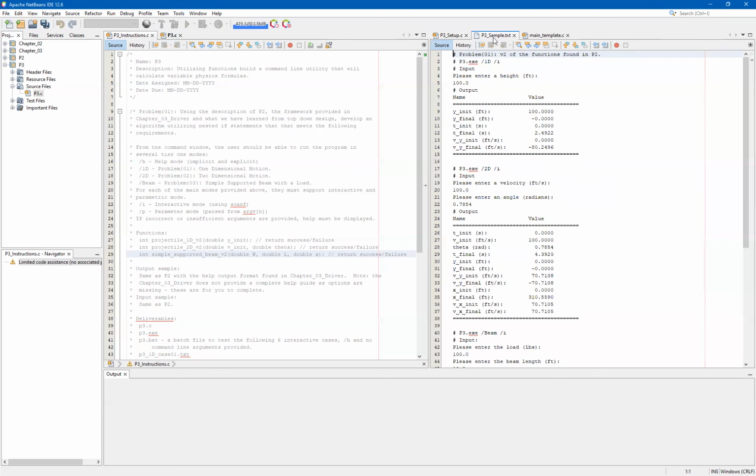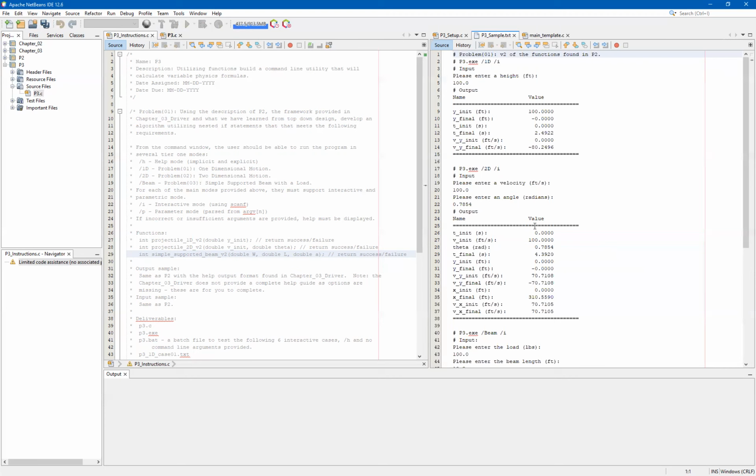You'll see in the P3 sample.txt that very little has changed from the perspective of what we print out once we run each one of these functions. This video is not going to focus too much more on that. We'll focus on the output in a later video. Instead, what we want to do is look at how to structure our project.